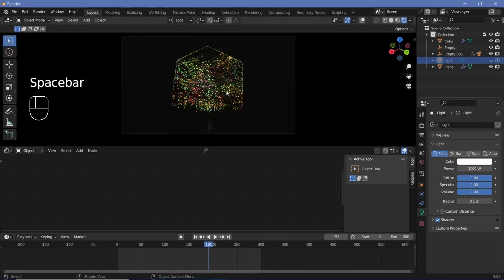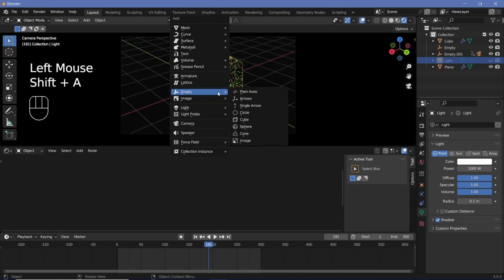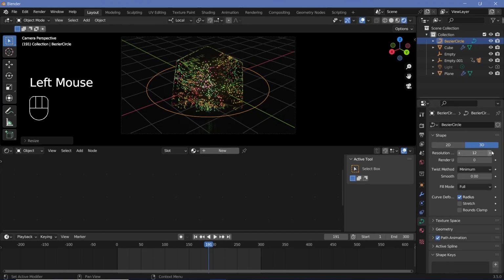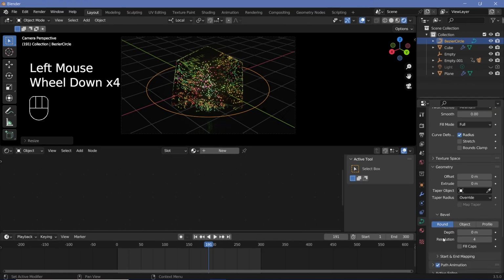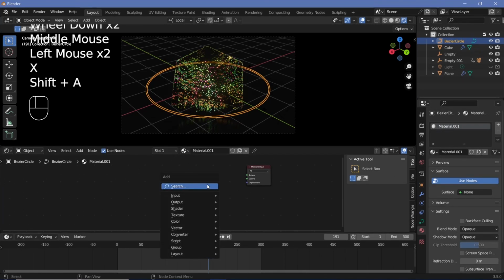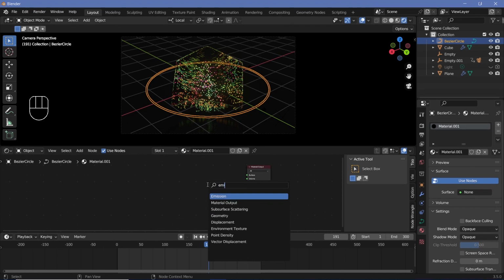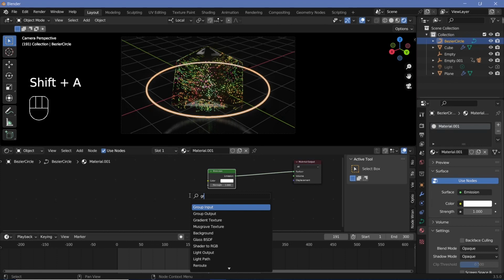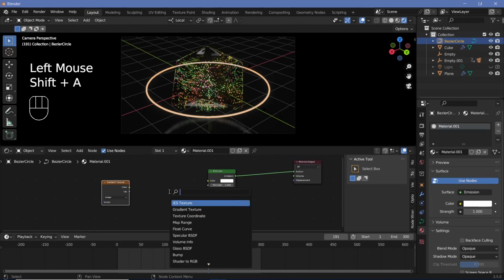There's a few other things that you could do if you wanted to, like add in maybe some extra rings. So let's press Shift A, curve, circle, and just scale that up. Then you can go down to the curve properties over here, increase the resolution to something like 64 to make it nice and smooth. Under the geometry bevel, you have to increase the depth just so that it has some thickness. Then you can add in a new material. Press X to delete the principled BSDF, search for an emission node, plug that into the surface. Then press Shift A, search for a gradient texture, and search for a color ramp.